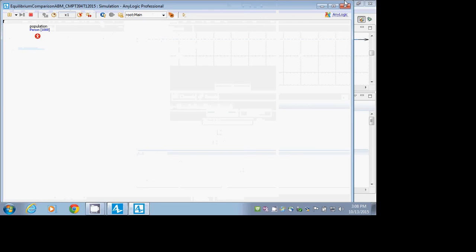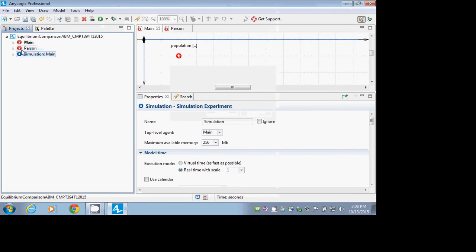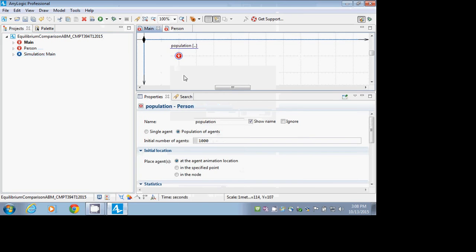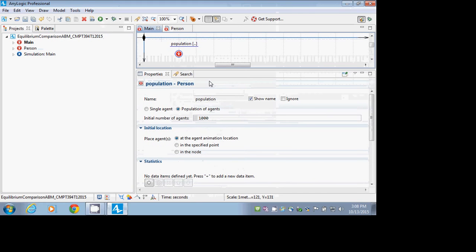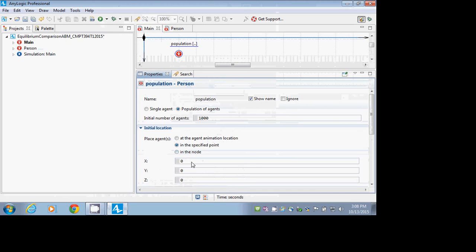Okay, so let's spread them out over space. Let's do this in a general way. I taught you last time, rehearsal, how would I spread them out over space? The initial location. Yep, excellent, Wade. So go to the population and say, we want to place this agent for initial location in the specified point, and we'll do a draw from a uniform distribution, uniform from 0 to 500. That's a continuous uniform distribution, okay?